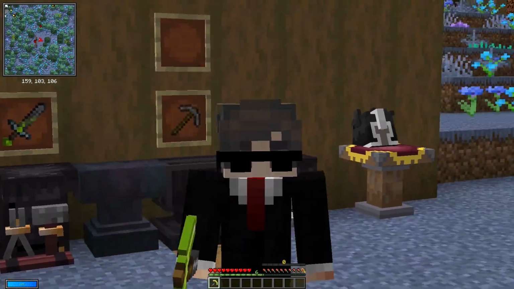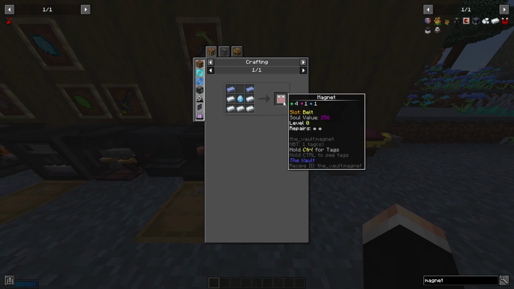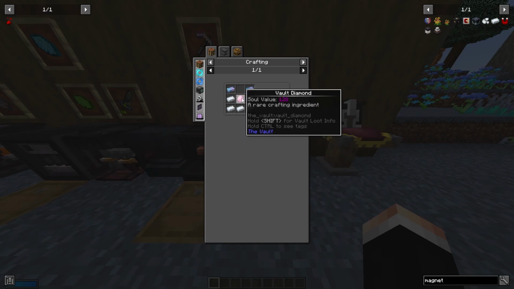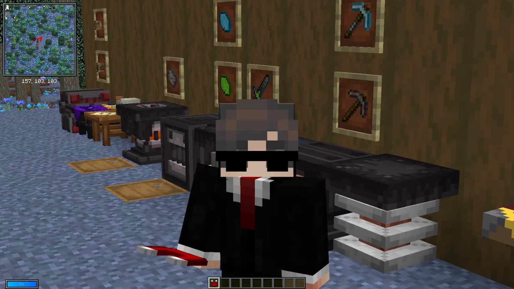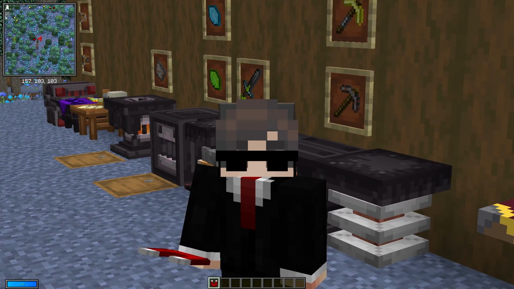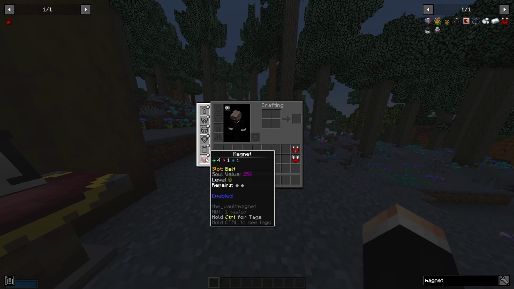Now on to the next thing I'll be covering, which is magnets. Magnets are pretty cheap, only requiring 5 magnetite ingots, 2 chromatic steel ingots, and a vault diamond. What a magnet does essentially is use your mana to pick up items from a distance and put them into your inventory. In order for a magnet to work, you have to put it in the belt slot right here.